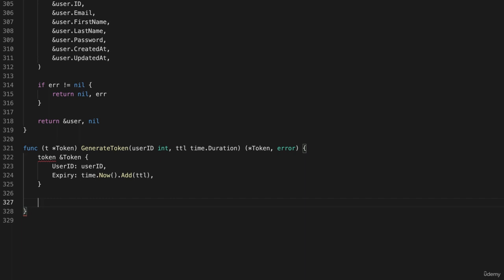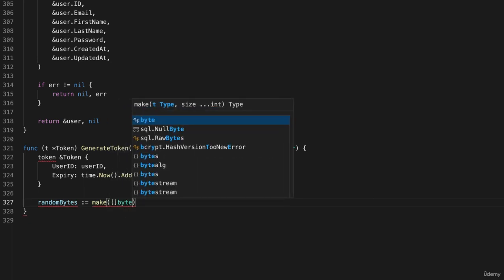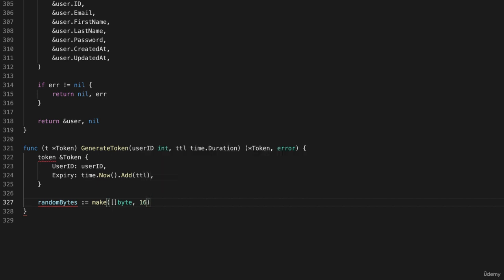So now I have the beginnings of my token type. Now I actually have to make the token itself. And it's really easy. It's going to take us around 8 or 9 lines of code. Go makes this remarkably easy. The first thing I need is some random bytes. So some randomly generated bytes. So I'll declare a variable, randomBytes. And I'll assign that using the built-in function make from Go. I'm making a slice of bytes, which I have to spell right, a slice of byte. And of course, the size is 16. And that's important. Make sure you get that number right. Actually, make sure you get everything right. But pay attention to the 16 because we want our token to be a certain length. And that's one of the things we'll verify.